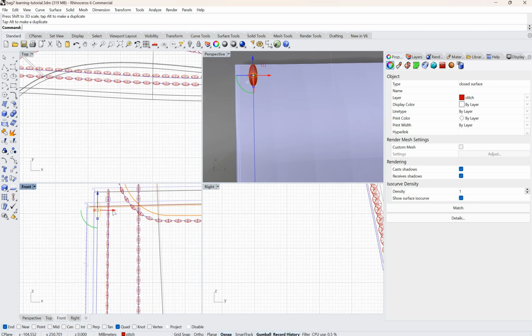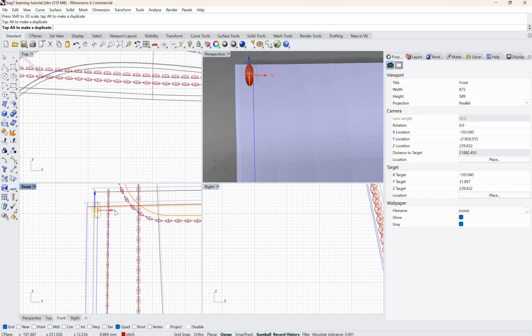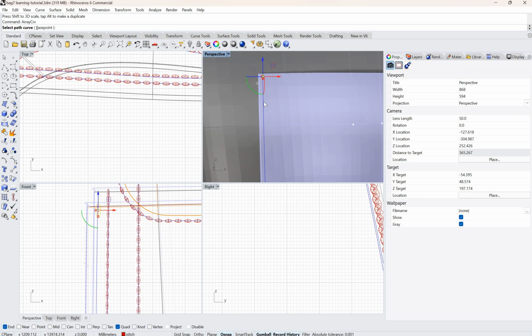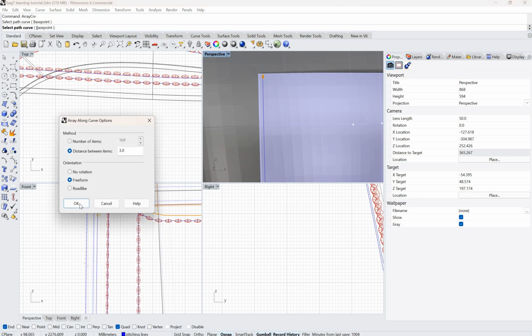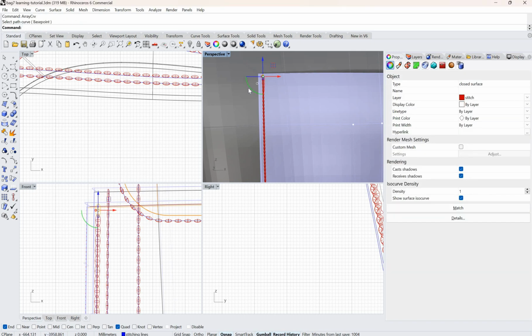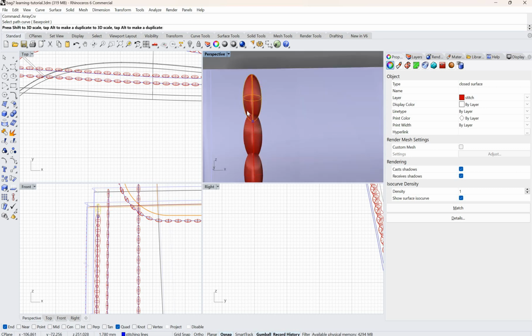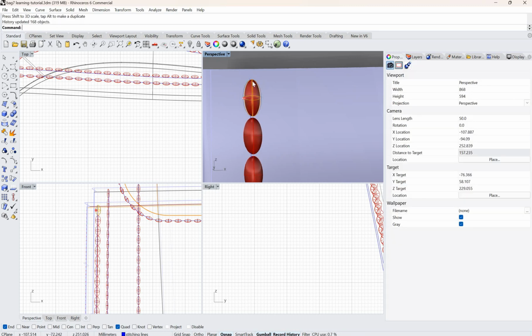and I'll do some tweaking here in the front view. So just select this like this, and then use the array curve, select the line, keep the distance 3, and just adjust the stitching line, push it up like this.